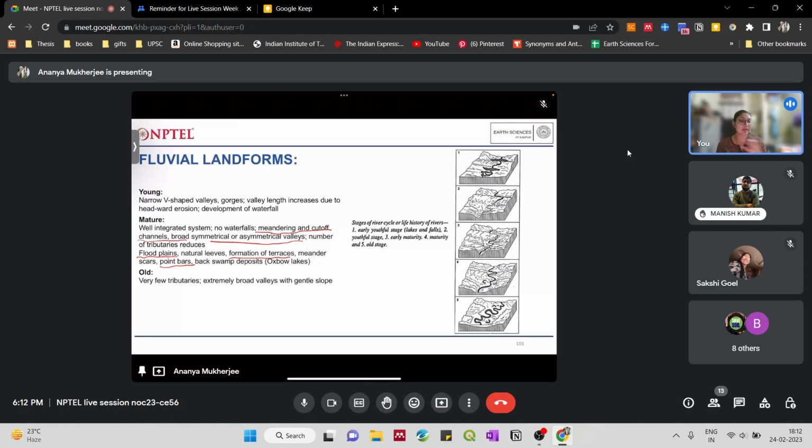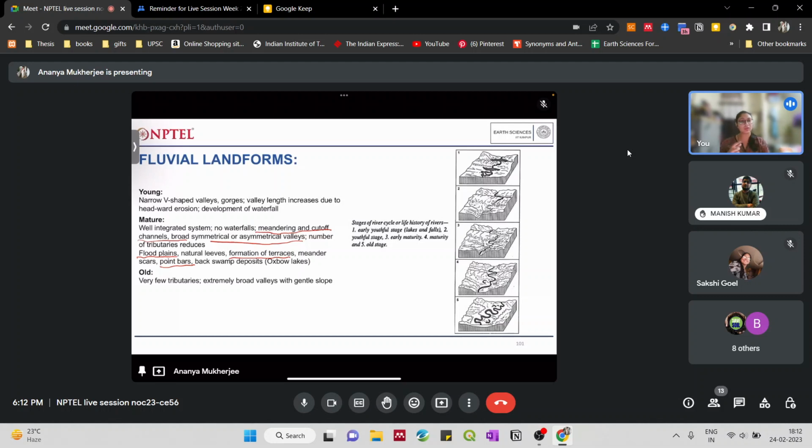Like how deltas are formed at the old stage. Usually, where deltas are formed, there is not much relief. It is very close to the mean sea level of that area. So this is the kind of gradation, or the variations, that you can see in the different landforms created by the river at different stages. This is how the evolution of fluvial landforms happens with respect to the stages of the river, or the life cycle, or the life history of the rivers.